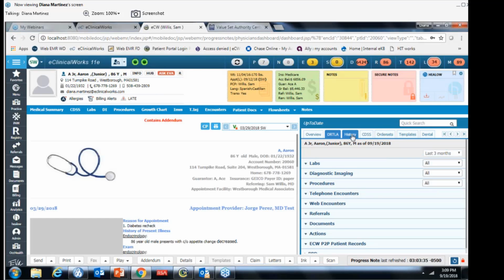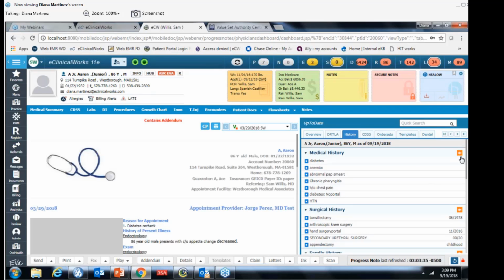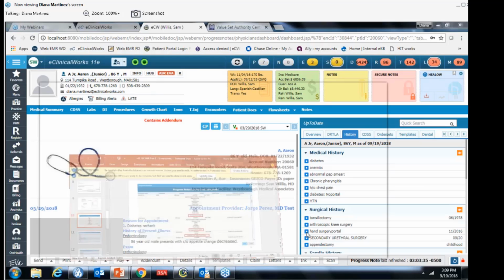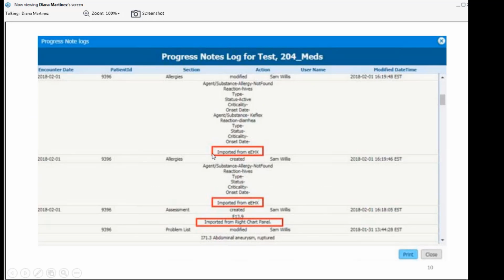Or for any histories, you can import the history from the History tab. Or if you have a health information exchange, you can import that information. And so the logs will now track where the information was imported from. You might see imported from the EHX, that's your Health Information Exchange, or imported from the right chart panel.